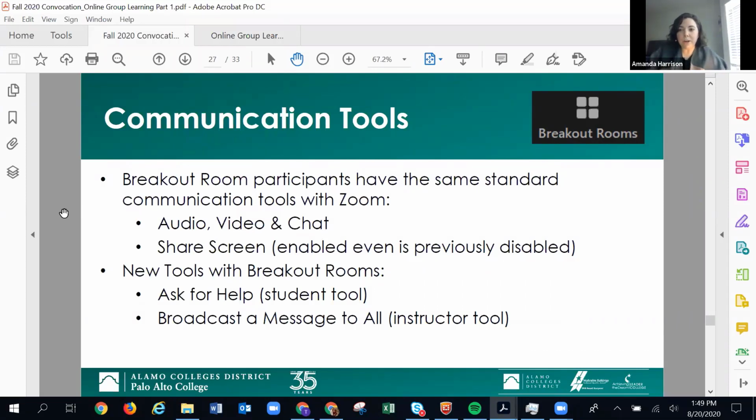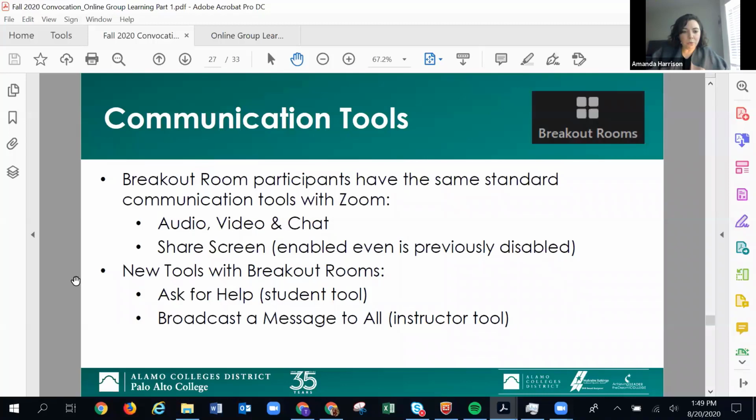Now, Jared, to your question, from what I've read, only the main session is being recorded, but if you have a student leader in each group, they can hit the record button and share that with you. I know we wish that we could have it in our own hands, but that's what I've read is the best option for recording the breakout room sessions.